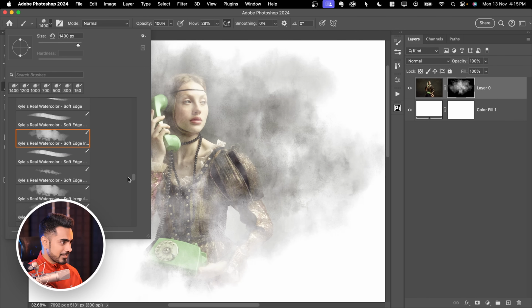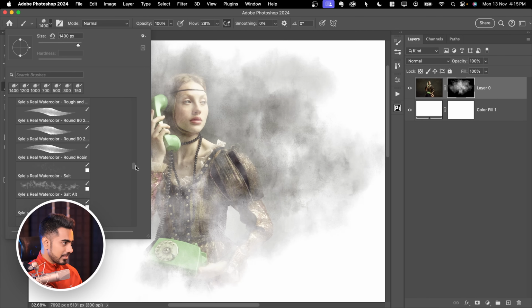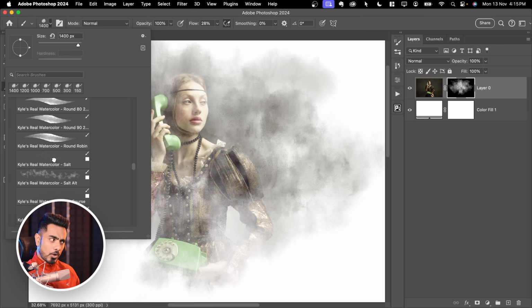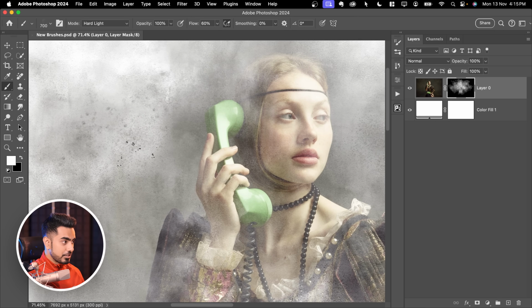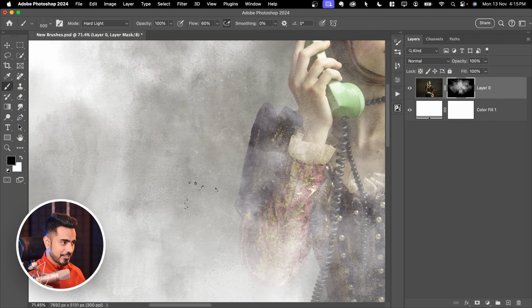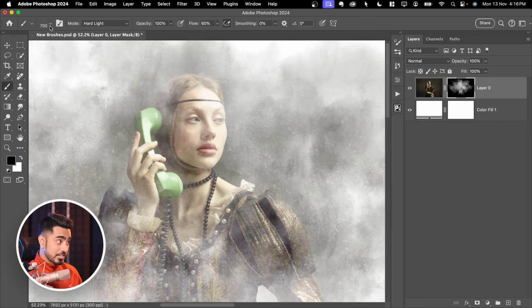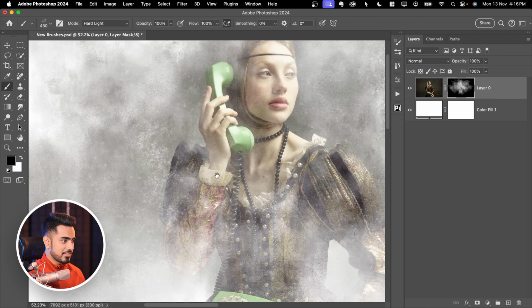To make it even better, you can even erase certain areas. Let's open this up. There are these eraser ones. There's the salt one. Let's select that. And I'm going to choose the brush again. And you can bring additional areas back like this, or you can erase it. Create this salt effect. See that? You can choose a different kind of salt. Erase this area a bit, that area a bit.